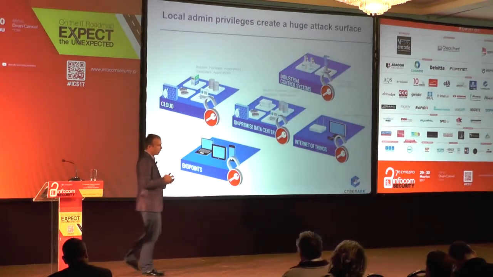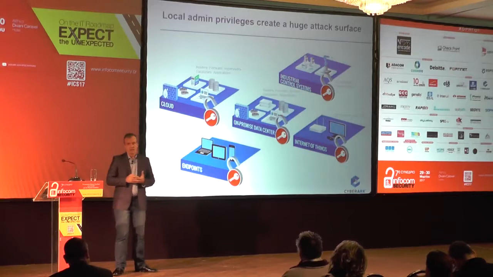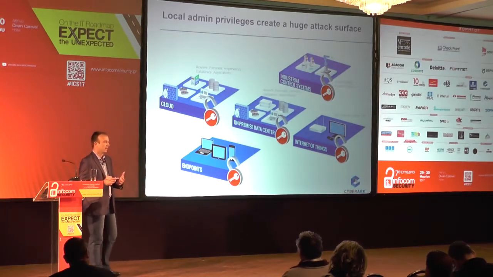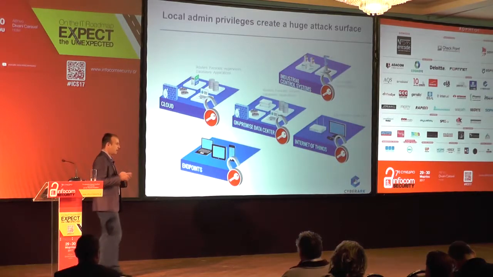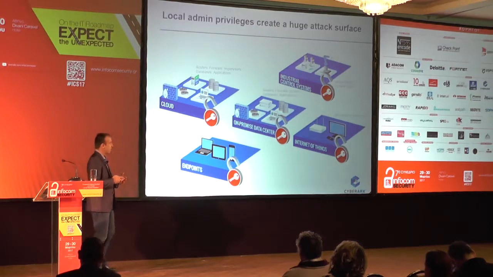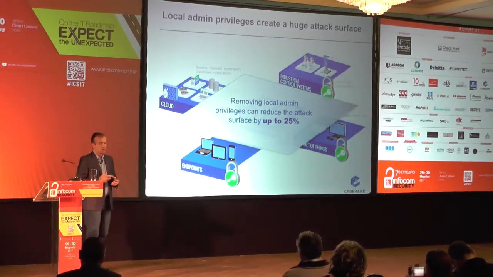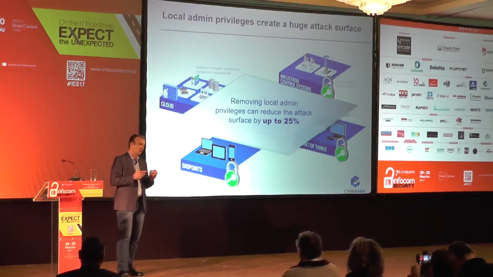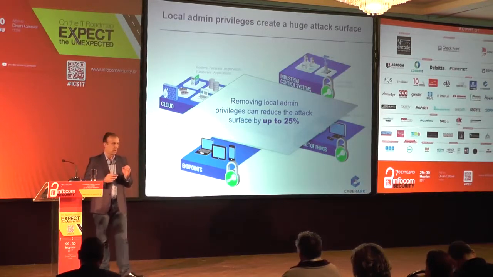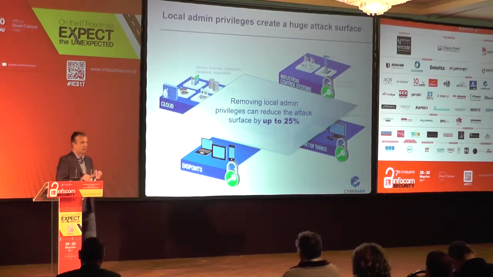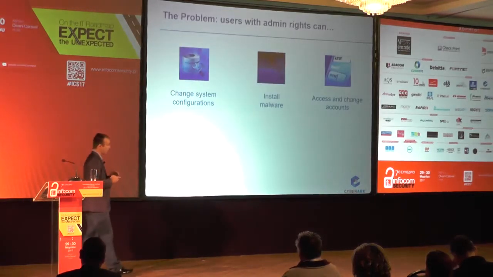So local admin rights are a huge and wide surface for the attacker, where they can start. The credentials and accounts are everywhere. In this case, if we just exclude local admin rights, we can reduce the scope for the attacker by up to 25%. Is it much or little? It's a huge number, because of the following.